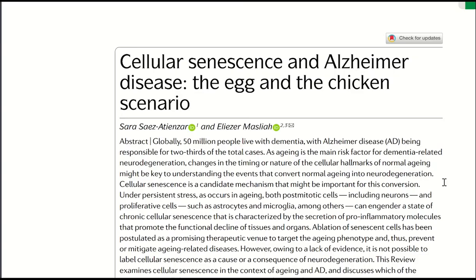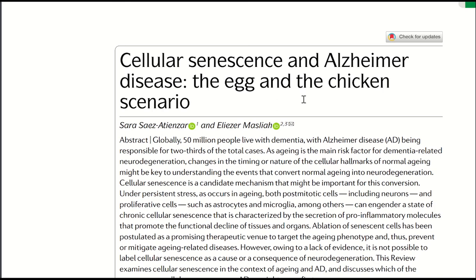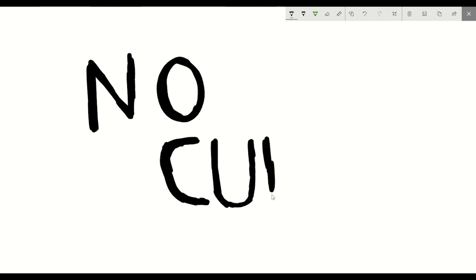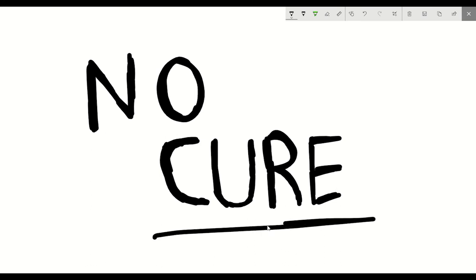That's pretty much what I got up to with this review. Bottom line is the answer is just not known in terms of resolving the chicken and the egg scenario and I think it's probably just going to be a multifactorial process with a combination of inflammation, damage and reduced repair pathways, and who knows what else is involved. Probably different genetic risk variants as well are playing a part.